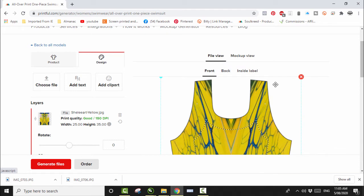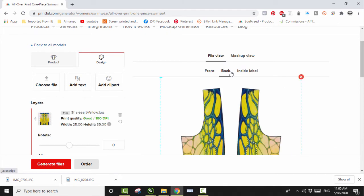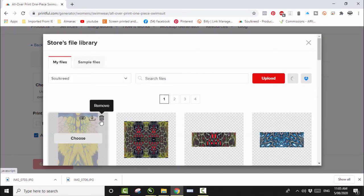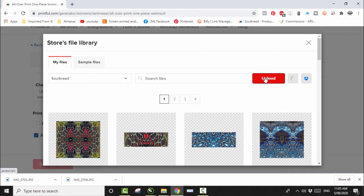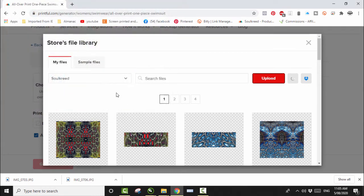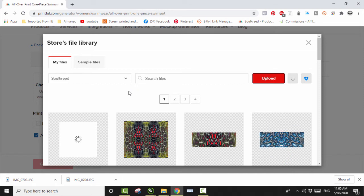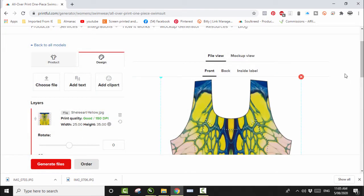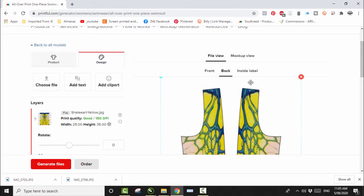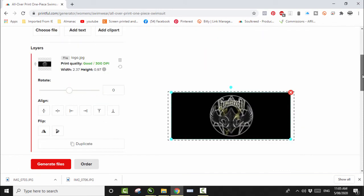All right, so we click on File because all we want to do is change the imagery here. So now we go back to the front, we choose a file, we've got to get rid of this one, remove it, yes, delete file, and then go to upload, and we upload the new, cooler one, I hope. Vape time. All right, we'll choose that. There it is there. We'll do the same with the back, just the same file. As I said, we can play around with it. I've already got the inside label in, my Soulkreed logo, yep.